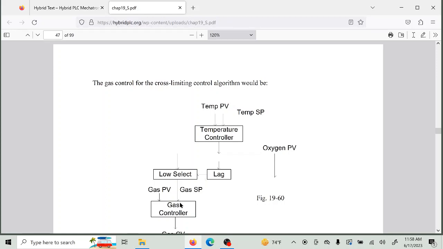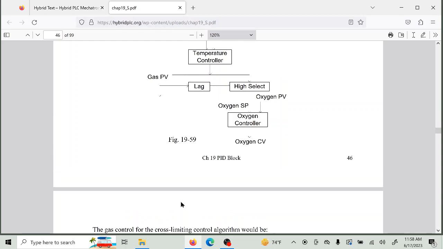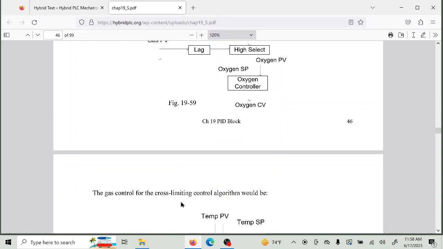Gas is always the low, oxygen is always the high. So the lag block allows, if you're moving to a higher temperature and you're opening things up, the air to move faster, to make it a little bit 9.2, 9.3 until it stabilizes again. And if you're moving down, closing things down, you want your gas to move first and your air to move last, so that you're again guaranteeing a 9.2, 9.3 as opposed to 9.1 ratio.